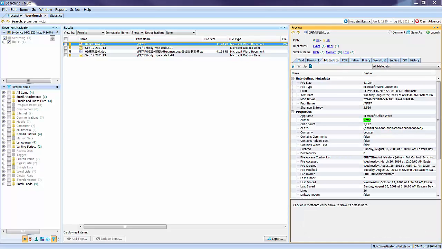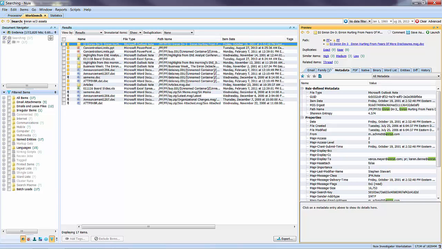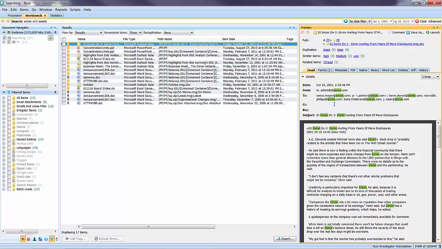Simple searches are not just limited to single words or key phrases. They may also include Boolean logic operators, such as the AND or OR operators. Additionally, wildcards such as the asterisk or the question mark may also be used. Other useful search options include the ability to use proximity operators such as within. The within operator can be used to find terms within a certain proximity to each other, as shown here. By placing the word Enron within three of the word assets, I receive a list of all the documents that have the word Enron within three of the word assets. As you can see, I am now looking at all documents that have these terms within them.